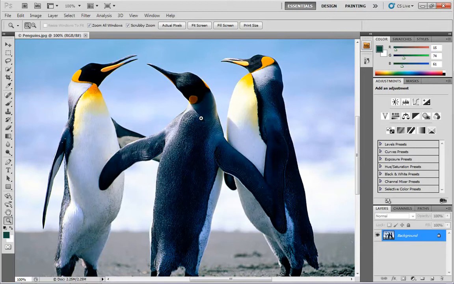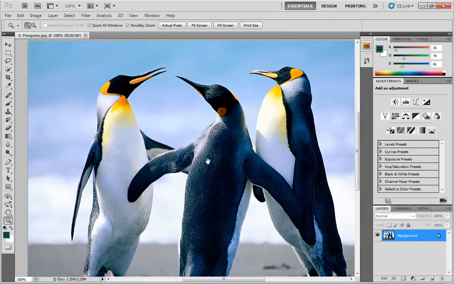Okay, now moving along, we did kind of inadvertently mention a couple of hotkeys, and hotkeys are what I want to talk about next. We mentioned the Z and the H keys to bring up the zoom tool and the hand tool. Occasionally, I will use the Z key to activate the zoom tool, but I don't think I ever use the H key to grab the hand tool. And the reason for that is that the hand tool is so important that it's actually bound to the space bar. So if you just hold down the space bar, you can click and drag and move your document around.